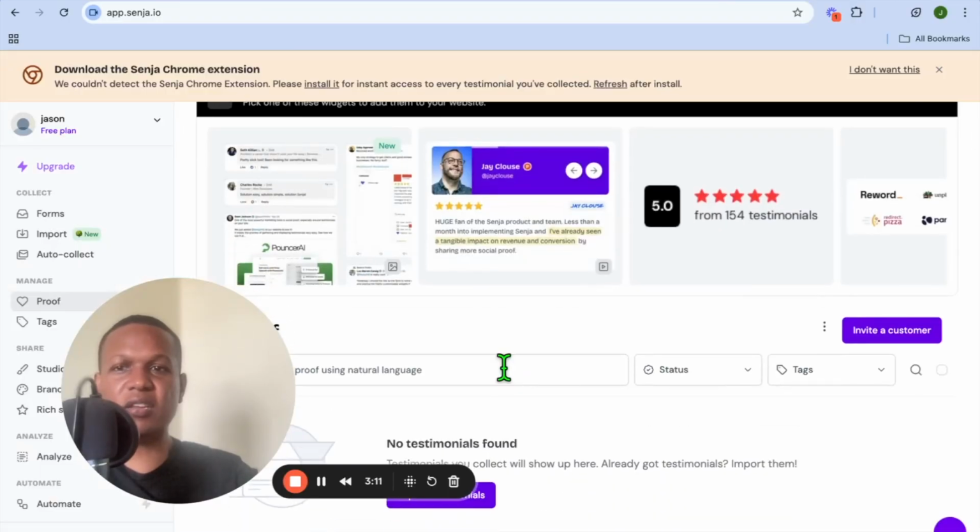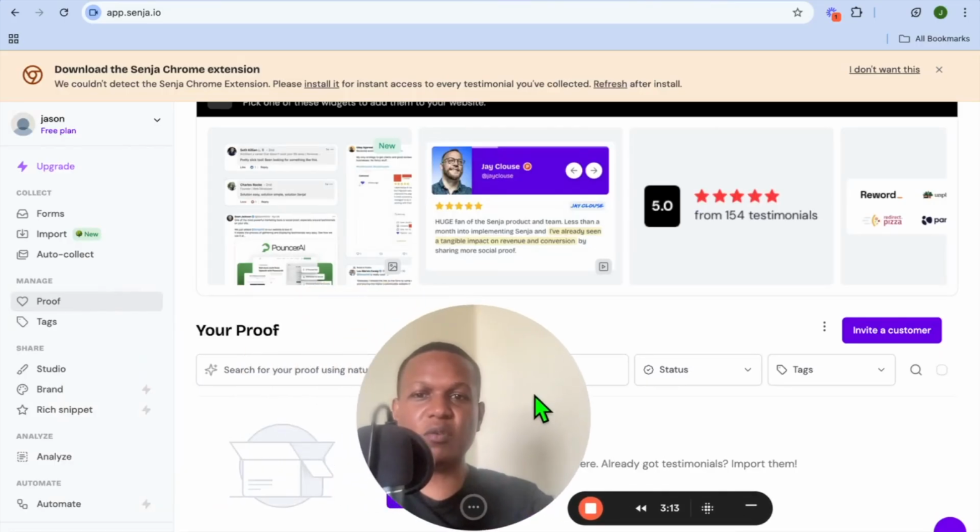After selecting continue for free, from here you could go over to the left-hand menu option. And if you would like to embed a widget, so let's say you have collected a few reviews, later on you can tap on proof. You could select proof from the left-hand menu option. And then from there, you could select one of these widgets.